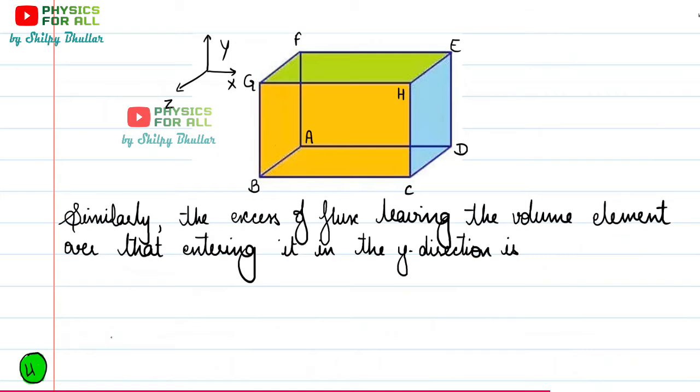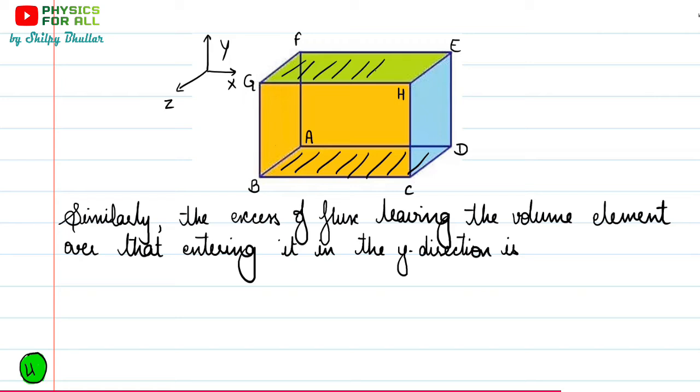In the same way, we can find the flux leaving along the y direction. So can you tell me which of the faces would be involved for the change in flux along the y direction? Well, y represents this vertical distance. So whenever there is a vertical change, we call it the change along the y direction. Here you can see that the bottom face is almost similar to the top face. And if liquid is entering from the bottom face and going through the top, obviously there is a change in y.